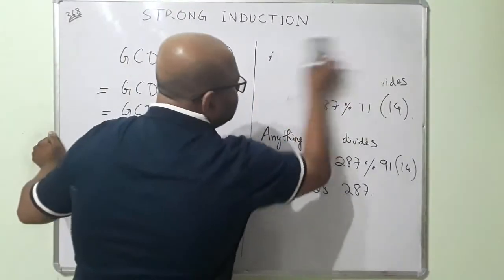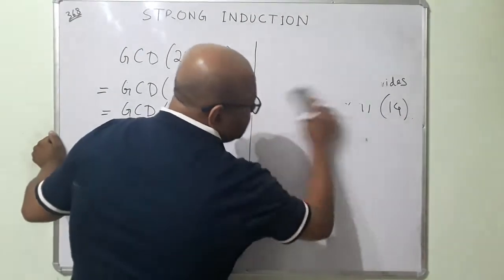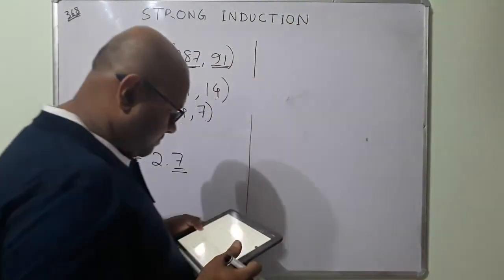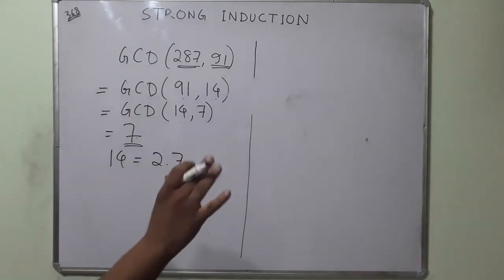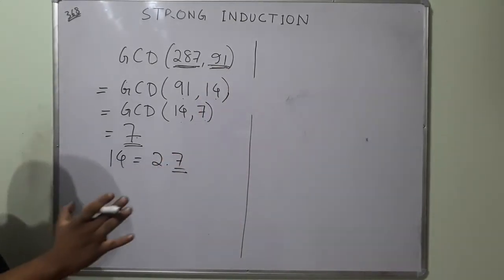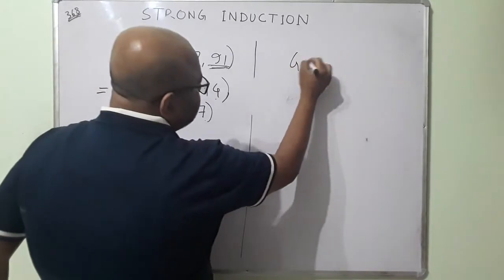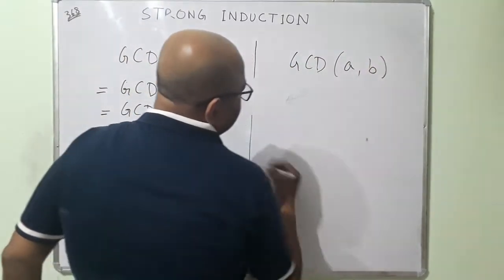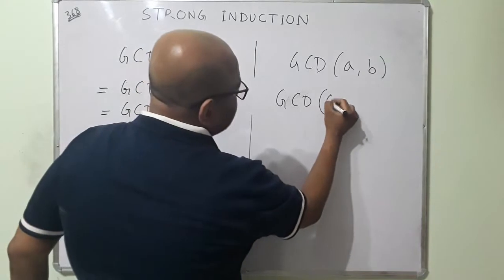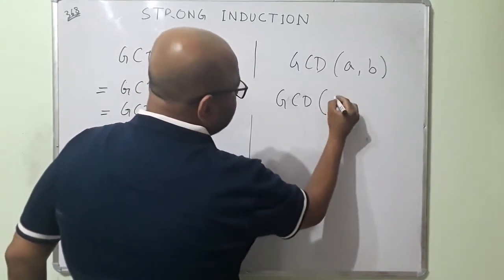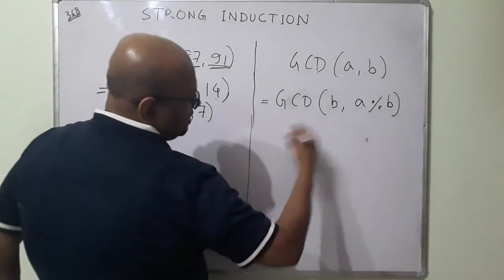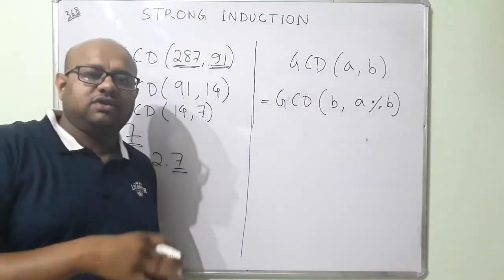Now let me write this down as an algorithm. One more thing that I want you to observe is this. This number is bigger than or equal to this number, so we need this syntax. Why? Because we called the GCD of A and B. When we call the GCD next time, we had the GCD of B and A mod B. This is equal to this. So this was the recursive call that we tried to make.